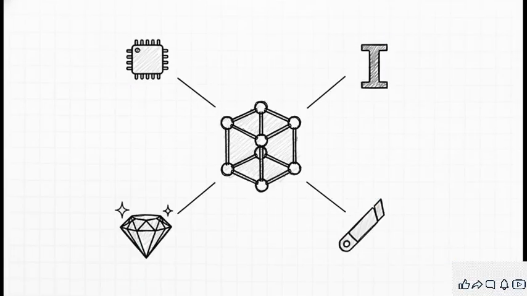But when we need the absolute best performance, when we need incredible strength, durability, and total predictability, that's when we turn to the power of order. I mean, the entire digital age runs on the perfectly crystalline structure of silicon wafers, the amazing strength of the metals in our buildings and cars, and the unmatched hardness of things like ceramics and diamonds. All of that comes from a flawless, repeating atomic lattice.